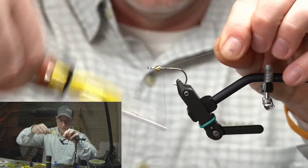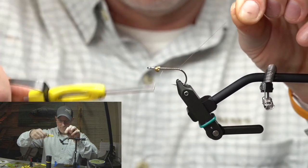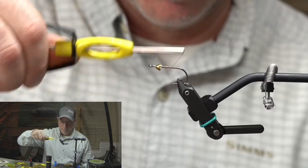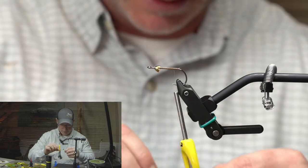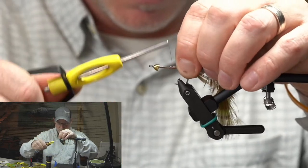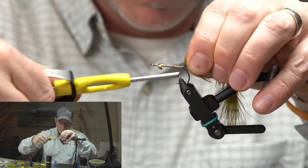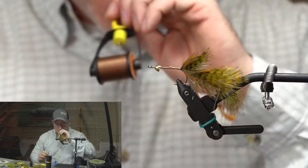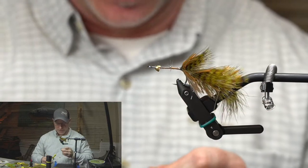Start our thread on the hook here. You want to get a pretty good thread base going. All right, now we're going to grab that shank and just lay it right up on the side here. Thread. I have a feeling I gotta burn this bobbin somewhere.